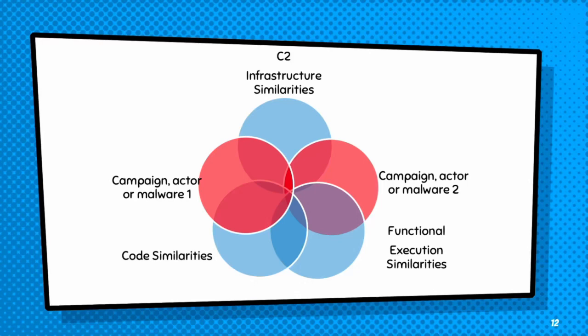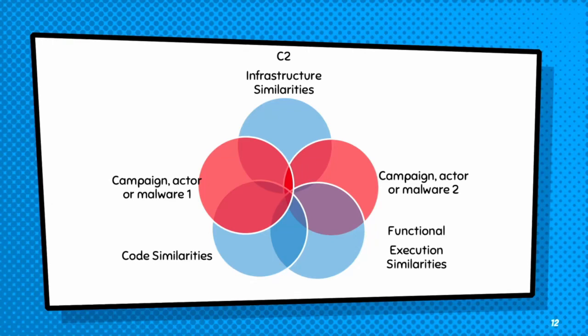And what I'm looking for here is the actor group, campaign, or malware family sharing the same C2 infrastructure? That might be domain or that might be IP address. It could also be subnets, depending upon where it's located and how it's leveraged. But C2 infrastructure is huge for us to be able to pivot on and correlate actor groups, malware families, and campaigns.